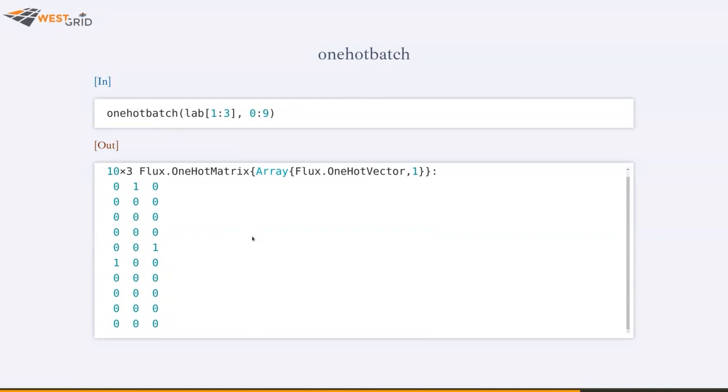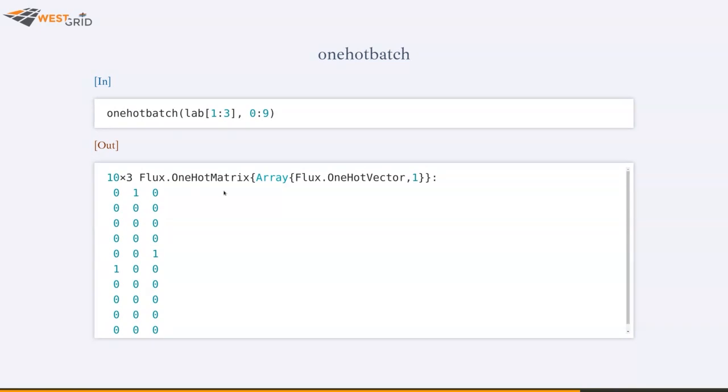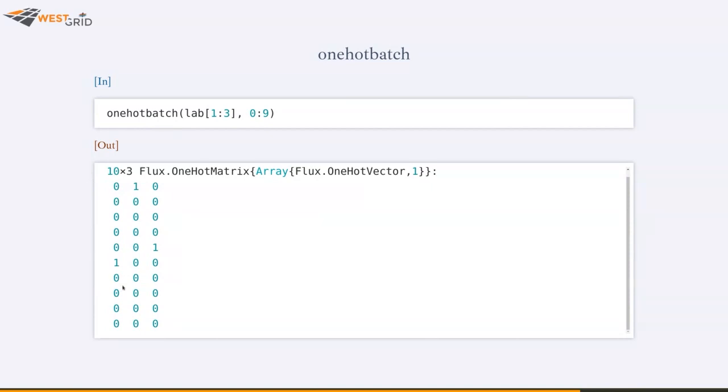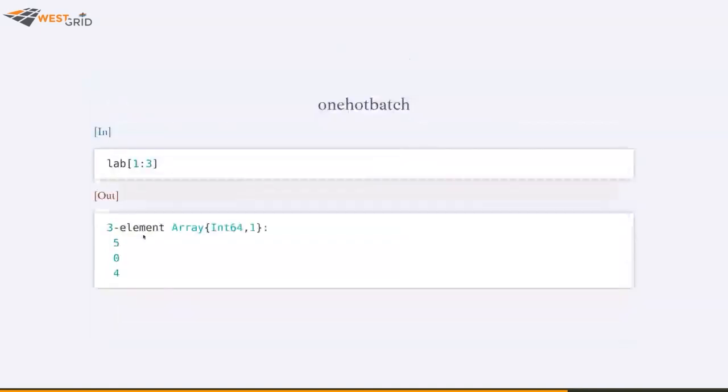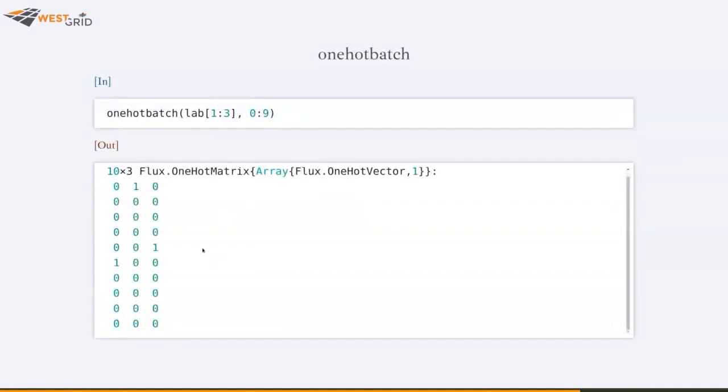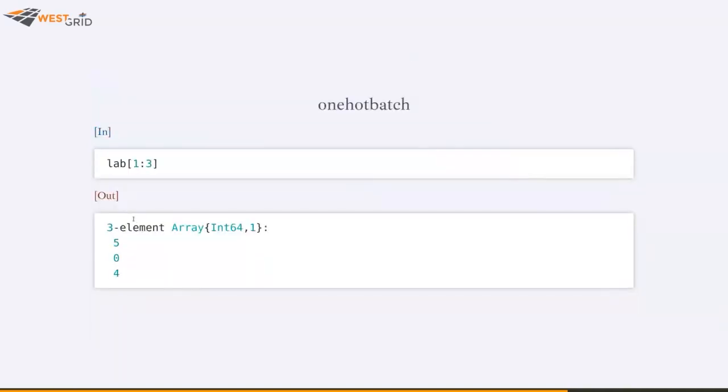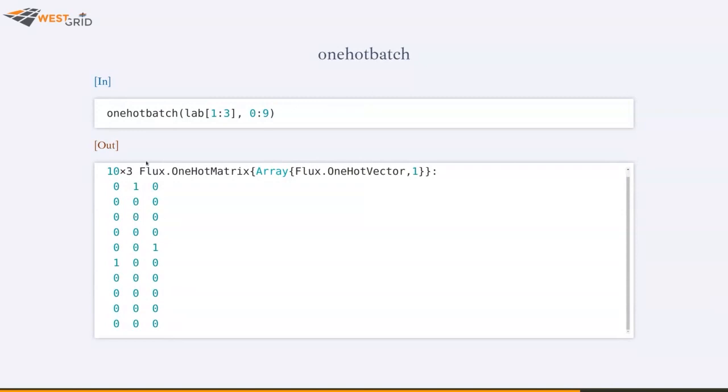If I run this through the function onehotbatch, what I get is what's called a one hot matrix. I have a binary matrix of zeros and ones, and the values were 5, 0, and 4. So this is the first element, second, third.